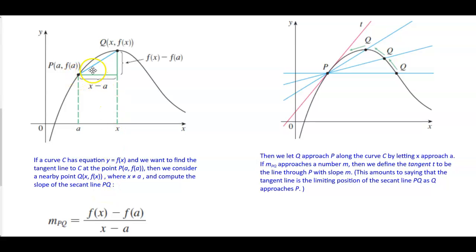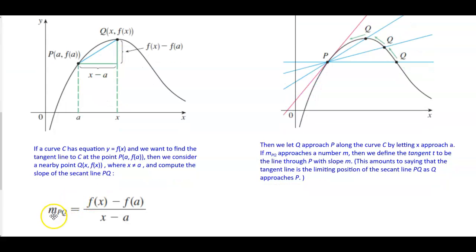As we can see here, these 2 points go through this curve, and those points do not show that there is a parallel point. So therefore we're dealing with a secant line. If we wanted to find the slope of this line, we can find the rise over the run, so the change in y over the change in x. Well, the change in y is taking f of x and subtracting f of a, and the change in x is going to be x minus a. So therefore, the slope of PQ is going to equal f of x minus f of a over x minus a.